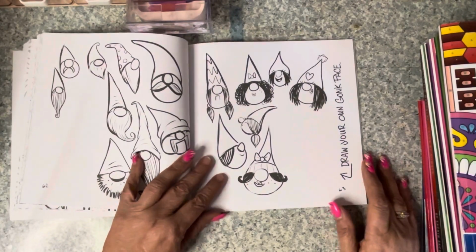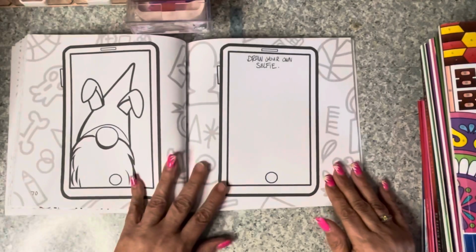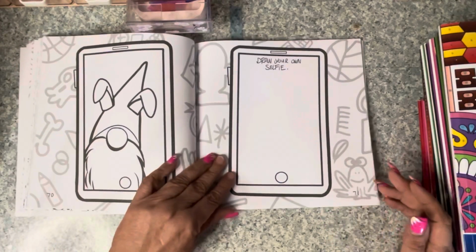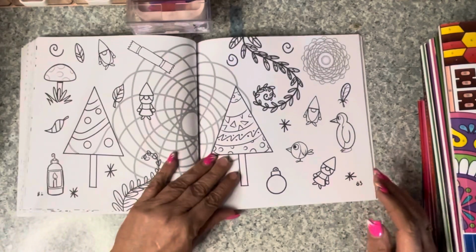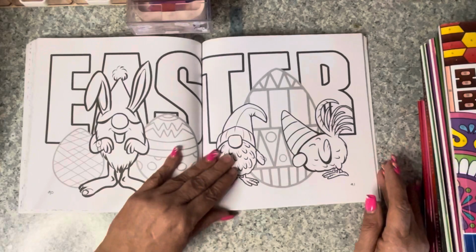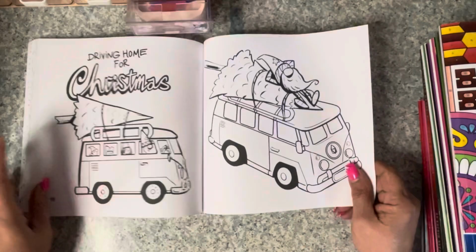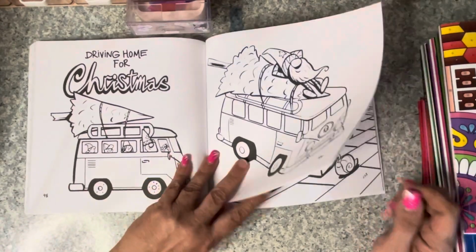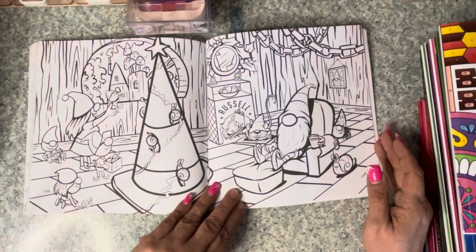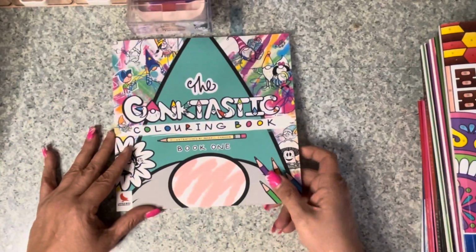Draw your own gunk face. Draw your own selfie. That one's cute. Easter. I didn't know that one was in there. Driving home for Christmas. That's the Gunktastic coloring book, book one. I haven't checked to see if he came out with another one.